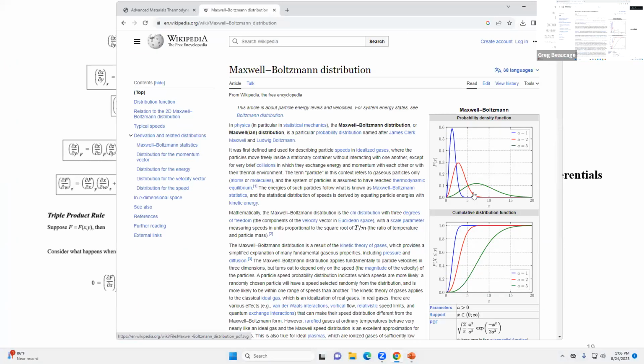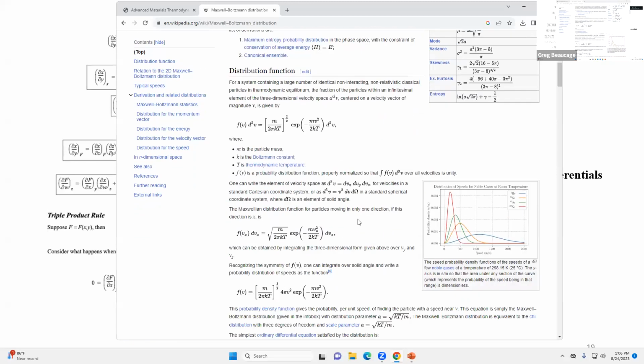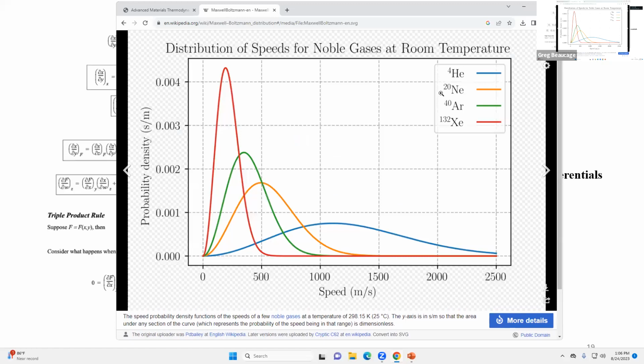Okay. So this is what it looks like. You ask what's the probability, and this gives it for different materials at a given temperature, here at room temperature. So what's the probability that your particle is going to have a speed of whatever, right? So speed is temperature here. The square of that is going to be the temperature times a constant, right? So this is what the actual distribution looks like. If you have a huge population of heliums or xenons, that's what the distribution of the velocities will look like. You notice it doesn't go below zero. It can't go below zero for that reason, right? That it's velocity squared, you get an imaginary number.